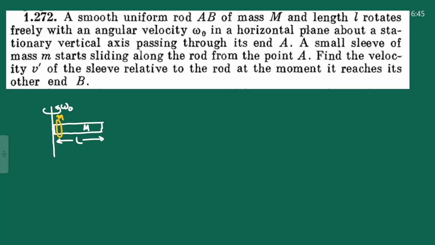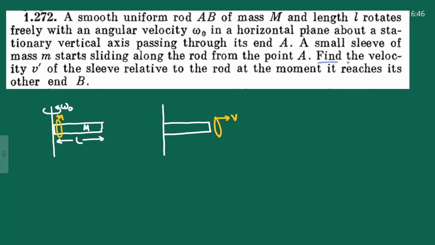Okay. Now after sliding outward, there will come a time when the ring has entirely gone outward. So this is the rod. I'm showing you the moment when the ring has left the rod. Ring of mass small m has left the rod with velocity v. I have to find out this velocity v. My first question is, this velocity v is with respect to whom?